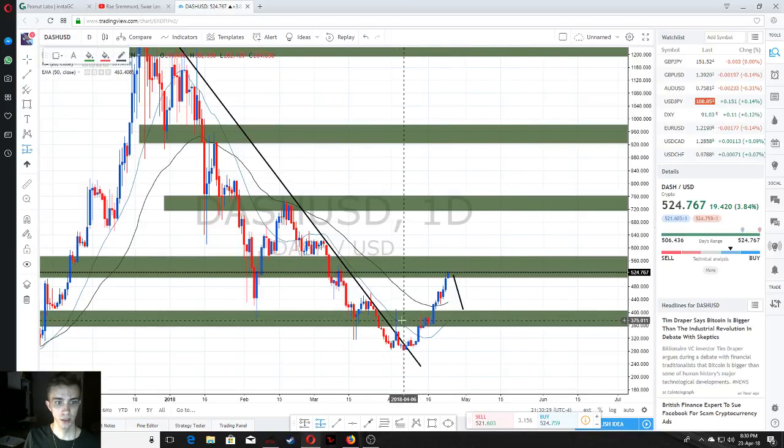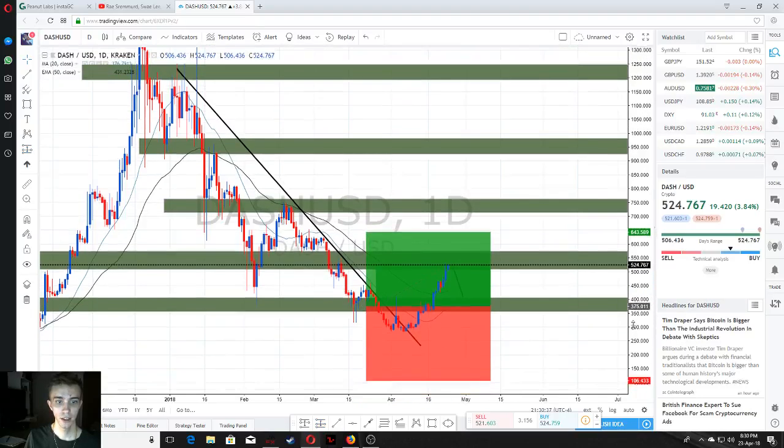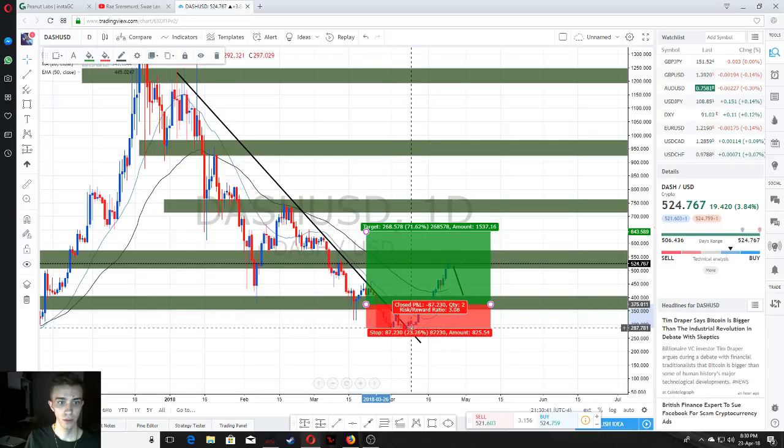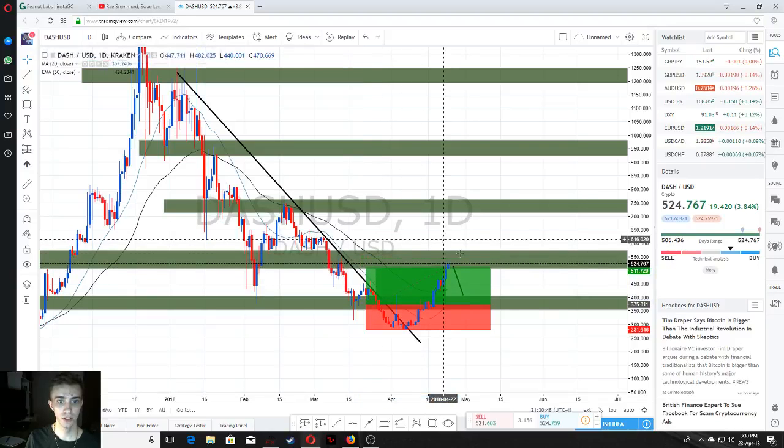See how there's wicks here, and then there's wicks here, and there's even wicks from over here. And the average area of all of those wicks is a good entry point. Okay, you want to get the average of the wicks. Stops would be, well, at the lows here, obviously, and then targets would be back at the top of this zone.